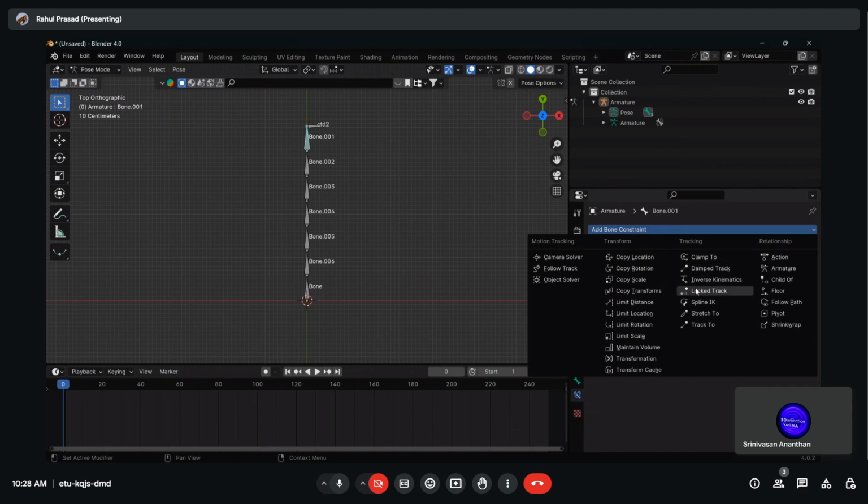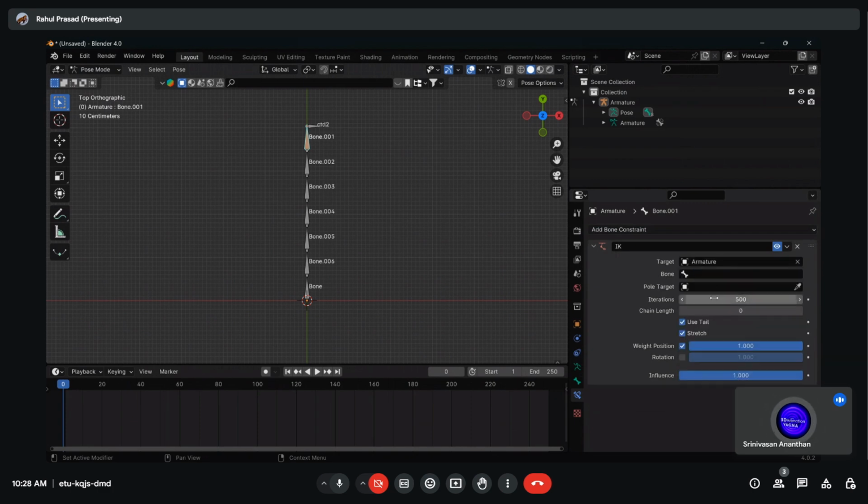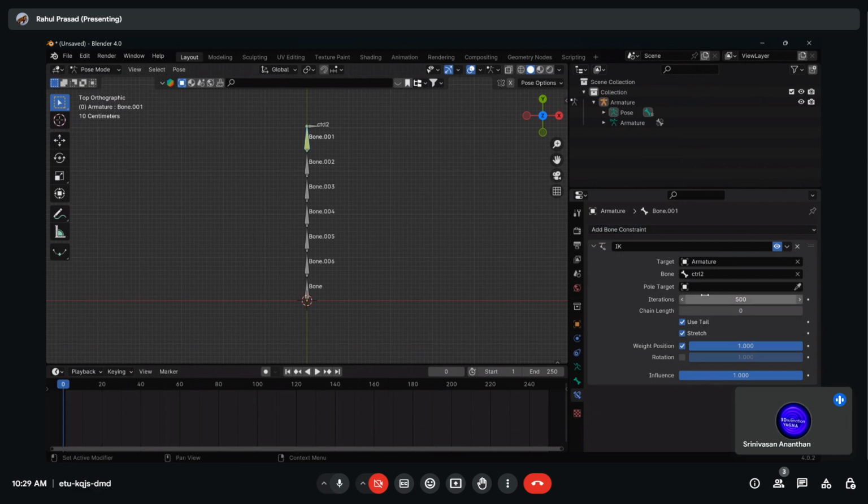Now the target should always be the armature. There is only one. The bone is going to be the control bone. So this control is going to govern all these seven bones.